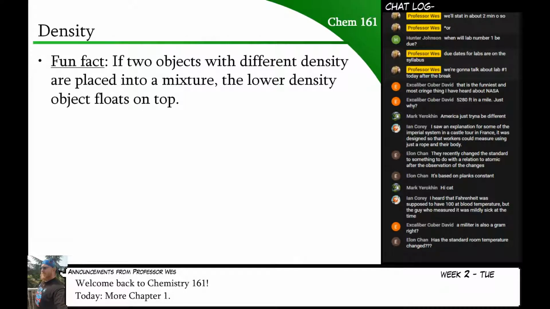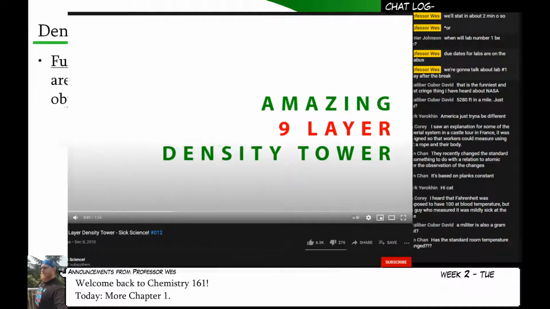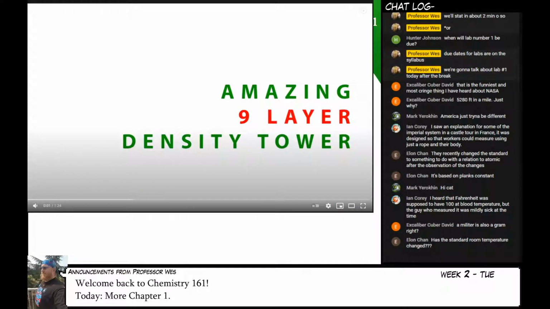YouTube. Density column. Yeah, here we go. I mean, you can't see it. It's playing music, though. Alright, that's what I want to see, but I'm going to have to fiddle with it. Oh, maybe I won't have to fiddle with it. Look at that. You don't need this at the bottom.